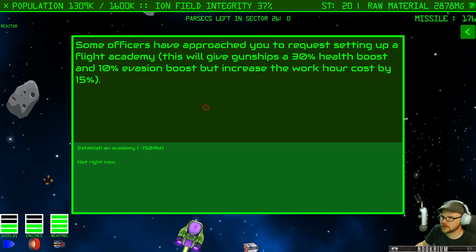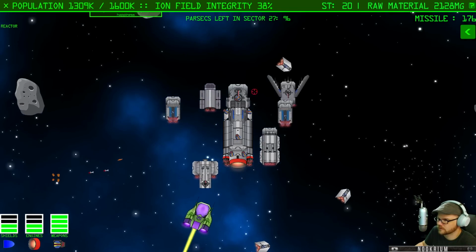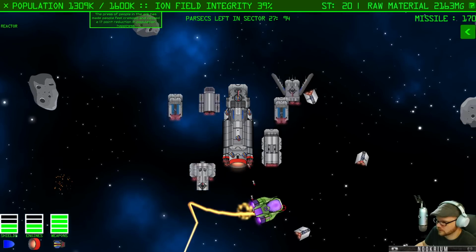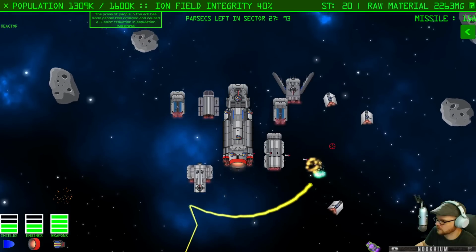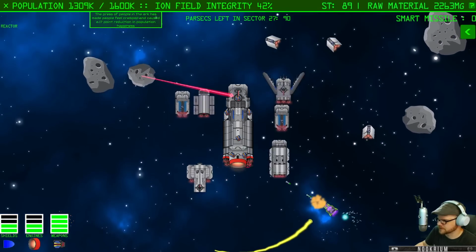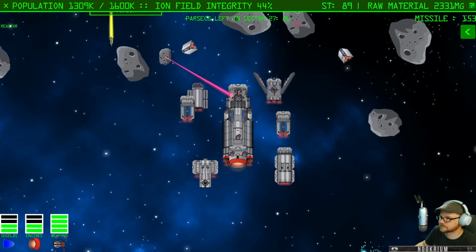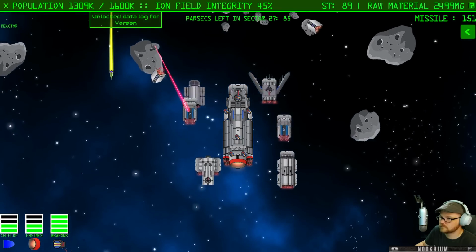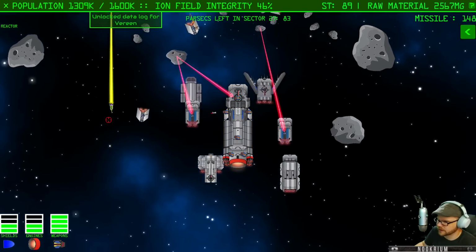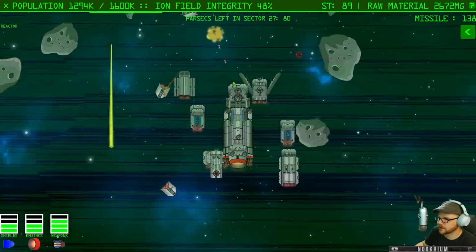Okay. Some officers have approached you with a request setting up a flight academy. Give you gunships, 30% health boost, and 10% evasion boost. Yeah. Do it. I meant to buy some smart missiles. If you feel cramped, I can lower the shields again. You can plant it up there. There you go, I can do that too.